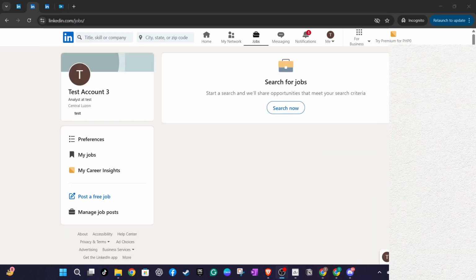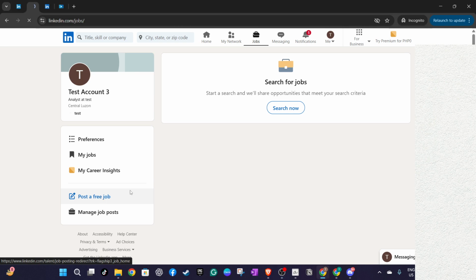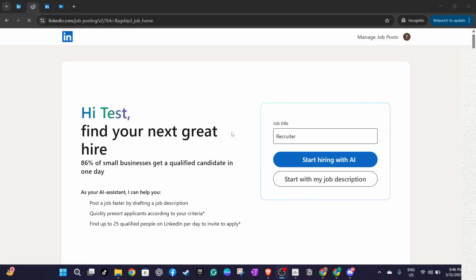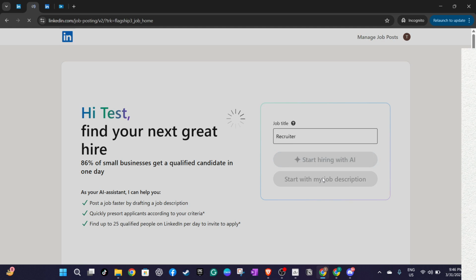Here you'll first choose which job you're hiring for by selecting from a drop-down menu. This will help categorize your job post and make it easier for potential candidates to find it. With the job selected, the next step is crucial. Click on Start with a job description. This will serve as a foundation for your job post and help convey exactly what you're looking for in a candidate. Fill out the required details, paying close attention to completeness and accuracy. Once you've filled everything in, hit Continue.